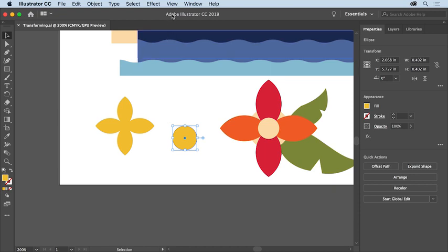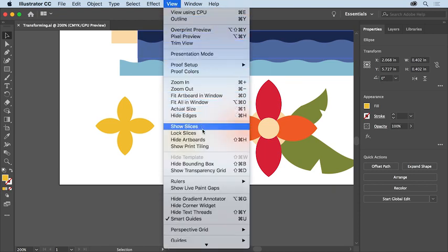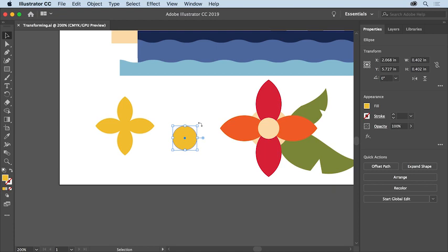If you don't see the bounding box, choose View, Show Bounding Box. If you see Hide Bounding Box, you're all set. Okay, drag a handle on the corner of this box, and as you drag, look for these crosshairs in the center. They tell you it's a circle. Now make sure your circle is about this big, and then release the mouse button. Then drag it onto the center of the flower shapes on the right. Now that's one way to transform shapes, visually, by dragging.